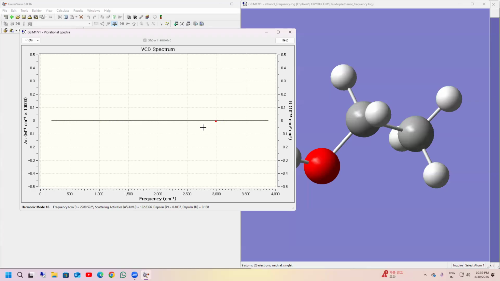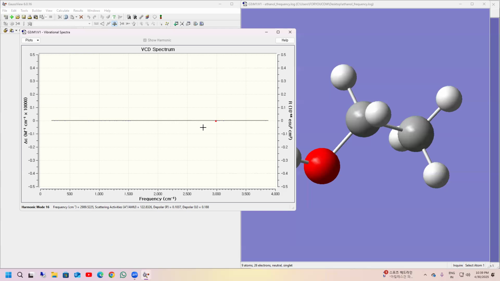That is what circular dichroism is. When you talk about circular dichroism, you talk about left-handed and right-handed circularly polarized light interacting with a chiral molecule, as a function of wavelength in the infrared region. So it measures the difference in the absorption of left-handed and right-handed circularly polarized light by the chiral molecule as a function of wavelength in the infrared region. VCD spectra will give the information about the circular dichroism in the vibrational transitions of your molecules.